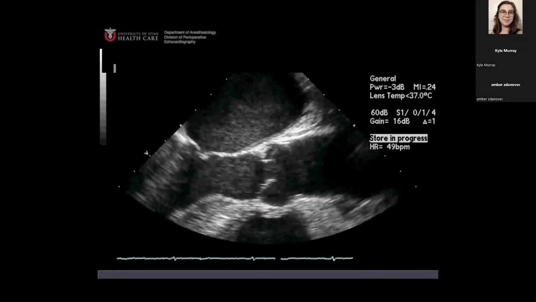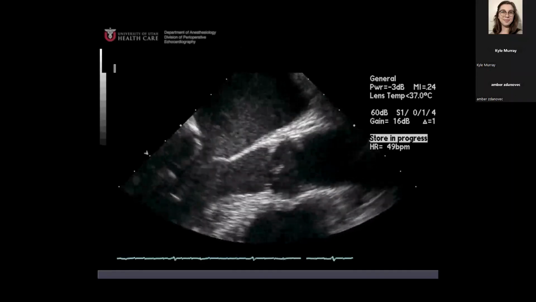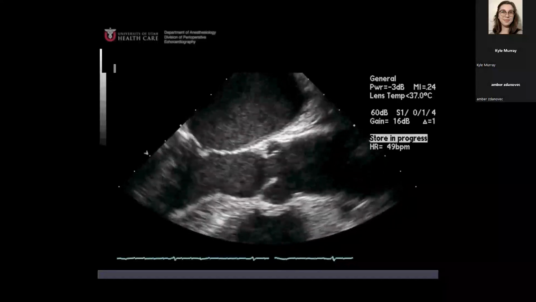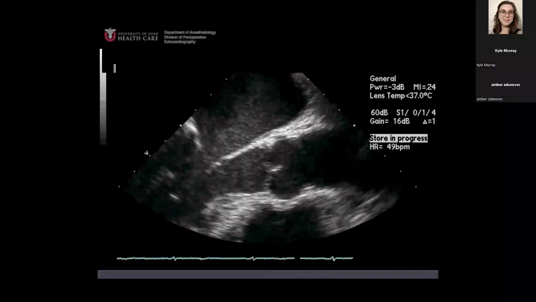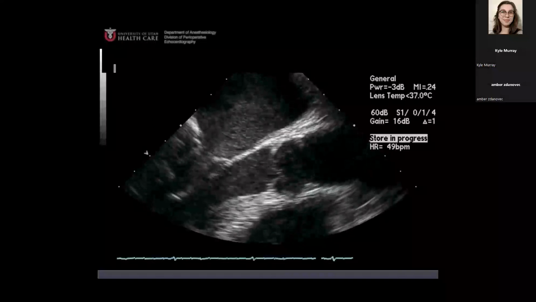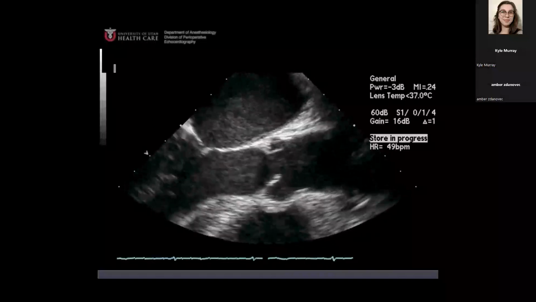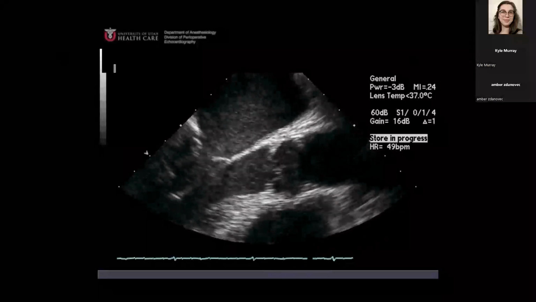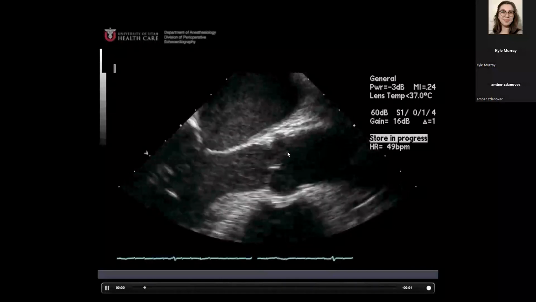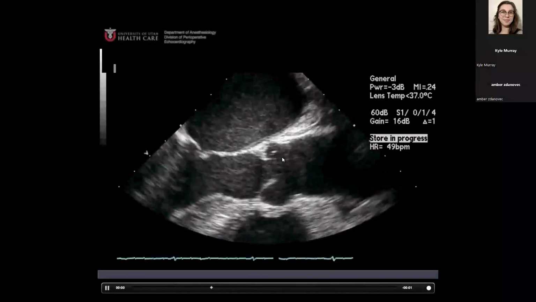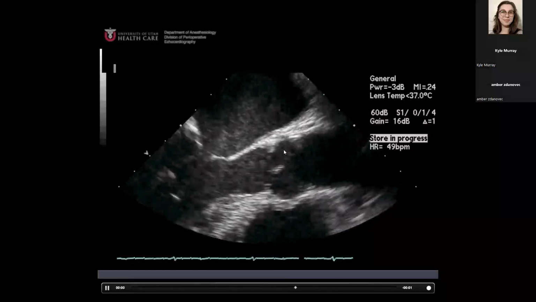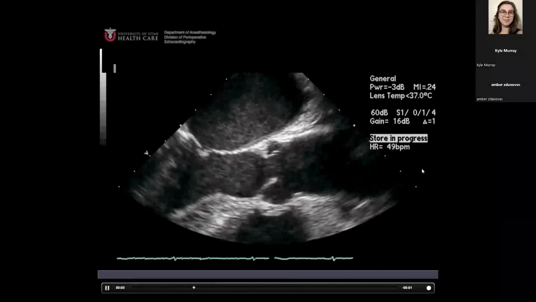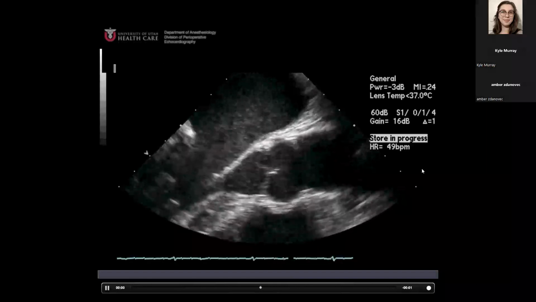All right, here's another one. What do we think? Normal, abnormal. And then restrictive opening. I think people are probably getting caught because this leaflet up here kind of looks like it's flying, doesn't it? So that's probably not normal necessarily, but do we think the valve's opening enough? Or do we think there's significant stenosis? Just with your eyeball.